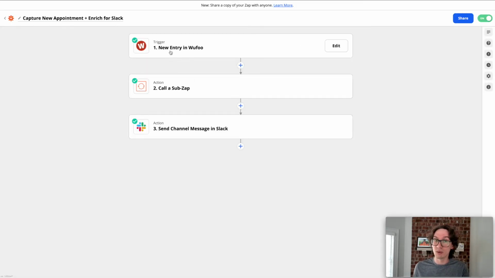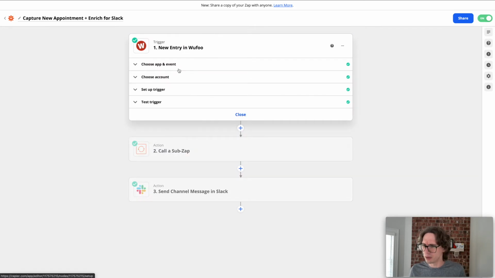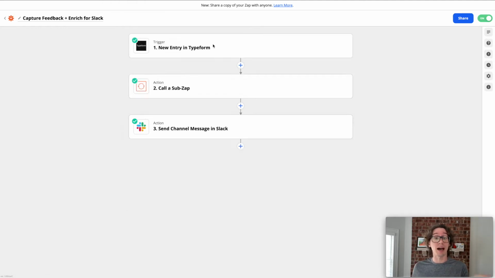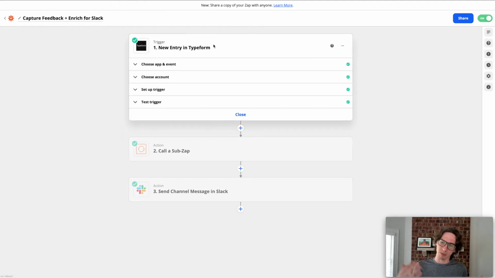So here's this Wufoo one, and that's really about those appointments, right? And sending to Slack here at the end. And these are very standard: trigger whenever there's a new subscription, send the Slack message. You can see this in the other zap as well. This is the Typeform one. This is capturing that customer feedback and sending it to Slack. But you'll notice that there is something a little bit different about these, and that's this call to a Sub-Zap. So we're going to jump straight into the Sub-Zap so you can see the lookup of the spreadsheet. Because normally you'd expect to see the spreadsheet in the Pipedrive steps right here, but instead we're replacing that with the Sub-Zap call. So let's hop in there.